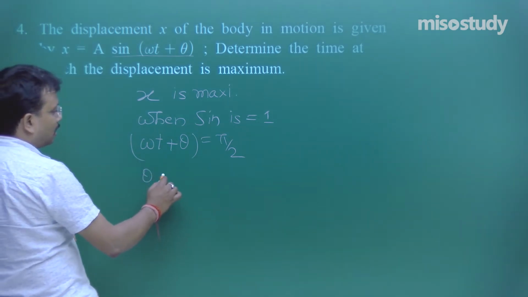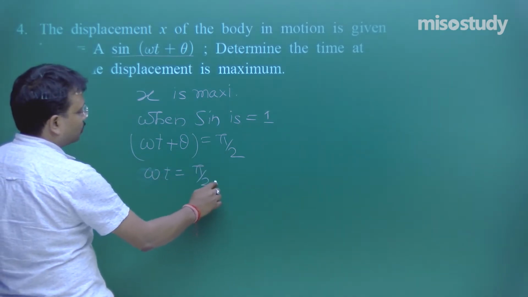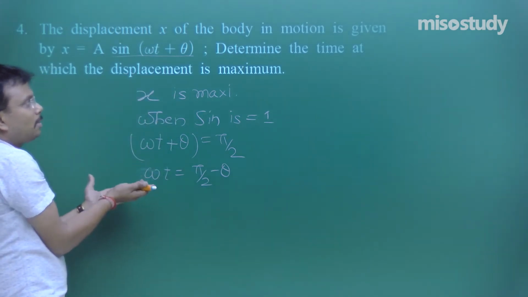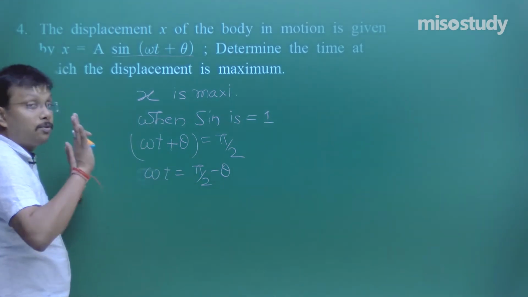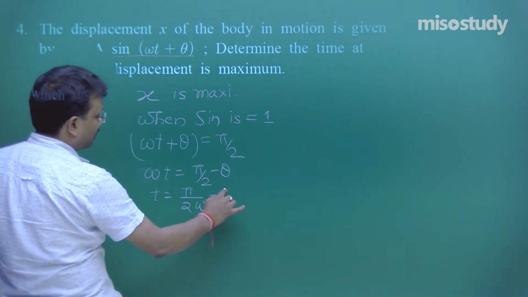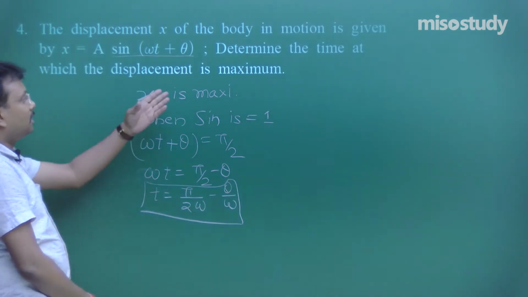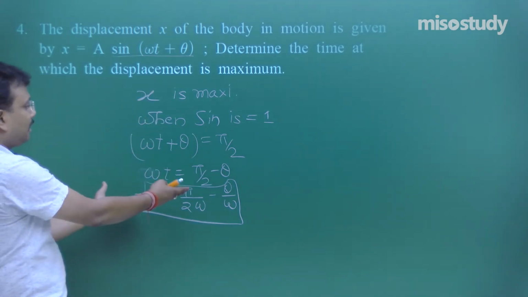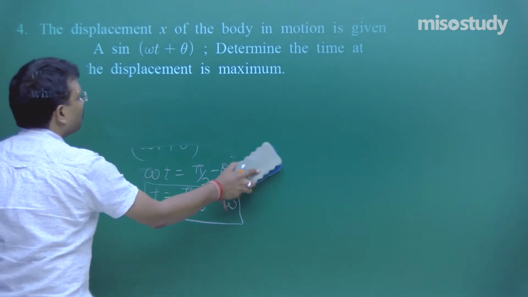And omega t = pi/2 minus theta, and all this you have to do in rough. If you are perfectly preparing for your exams, you need not even do that, but I am just telling you so that you can understand. Now from here, I write t = pi/(2 omega) minus theta/omega, that's it. This is the time at which the displacement is maximum. So again you have to write just 4-5 sentences. This is a mathematical relation, so a more beautiful aspect. Never ever cross these word limits.